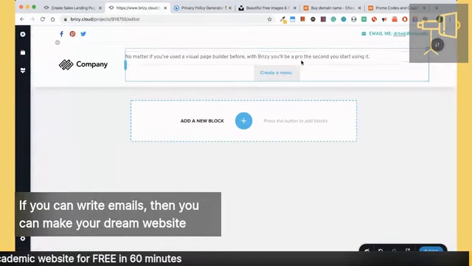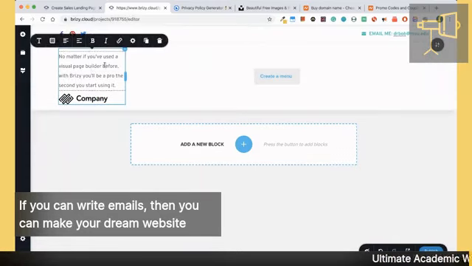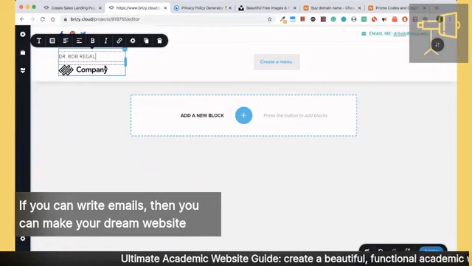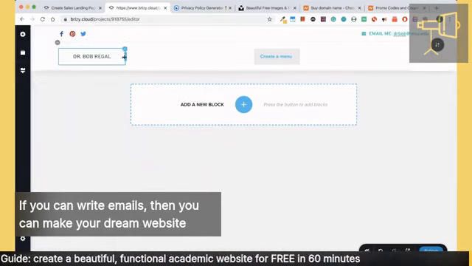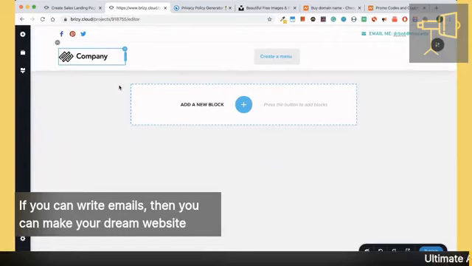I'm going to move this and just say Dr. Bob Regal. That doesn't even make sense, but you can bold it, you can delete this, and then that can be what your logo is, right? So you don't need an image logo if you don't want to have one.